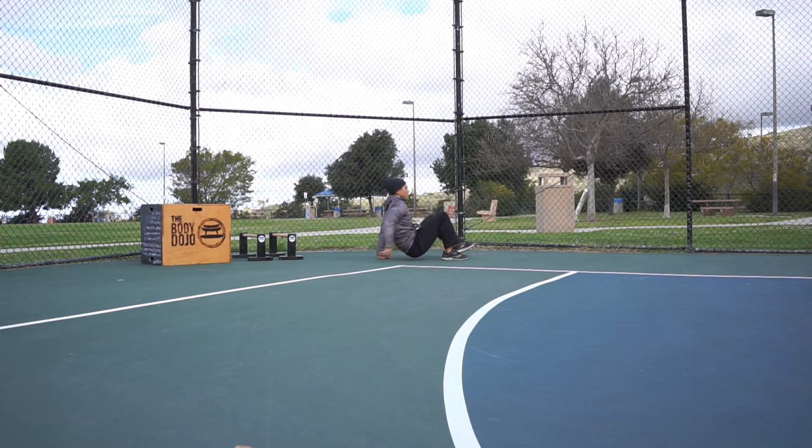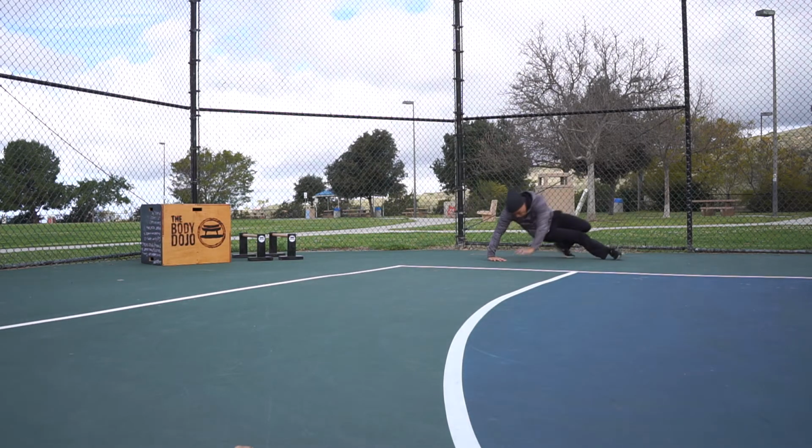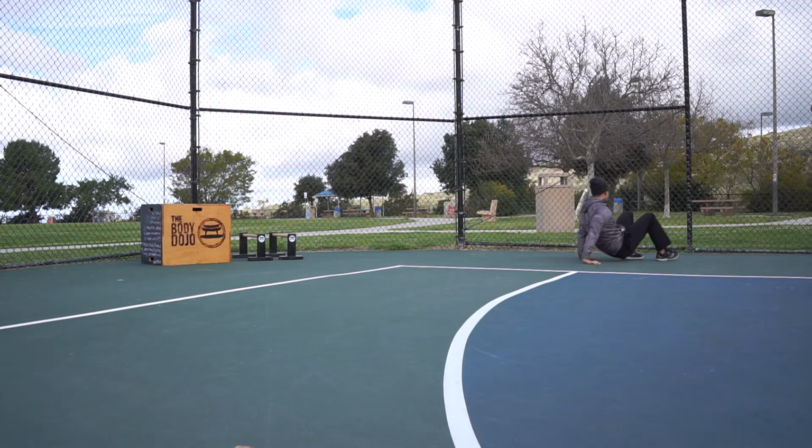So you don't have to do a spin at the end of the 5-step crab front kick through move. You can just transition to the other side. I do like to incorporate spins in there just to mix up the movement a little bit, but it's not absolutely necessary.